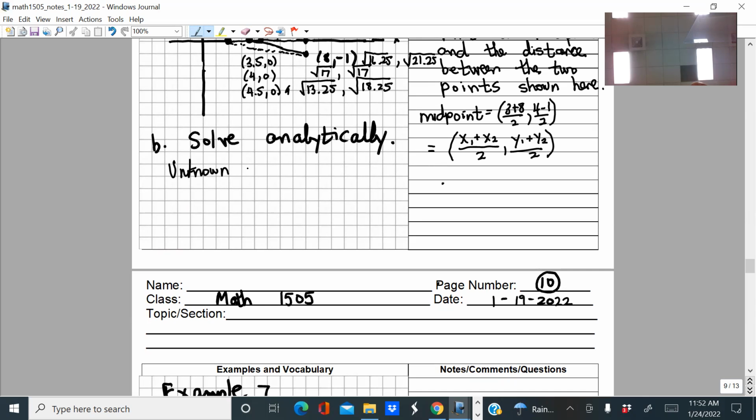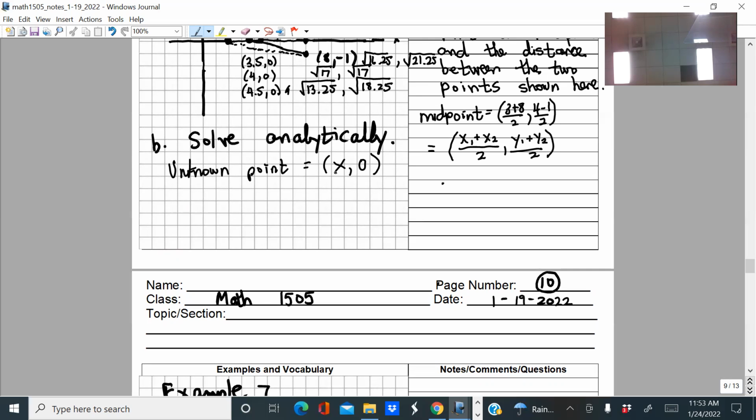The y has to be 0, because it's on the x-axis. So the point's not really completely unknown to us because we know the y coordinate: the y coordinate is 0. What we don't know though is the x coordinate, so I'm going to have to give a name for the x coordinate of my unknown point. It's an x coordinate, so my first choice would probably be x. So let's just call that missing x coordinate x.